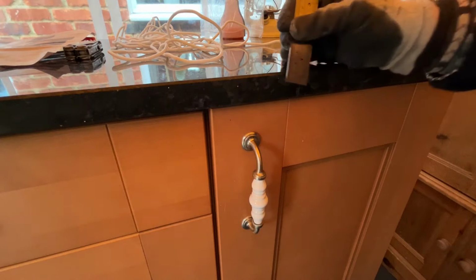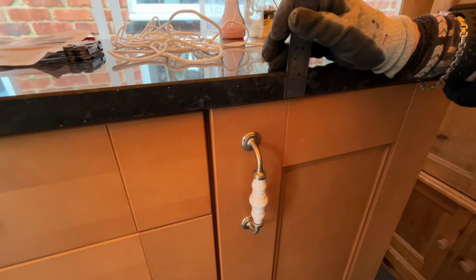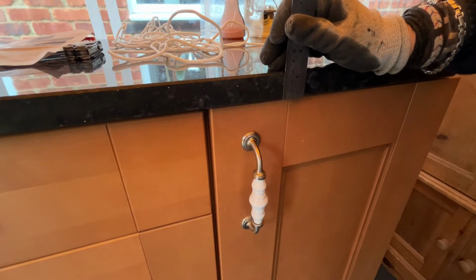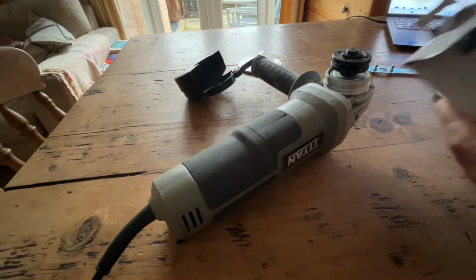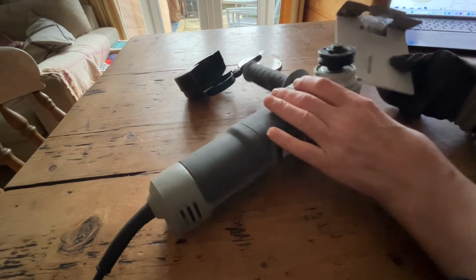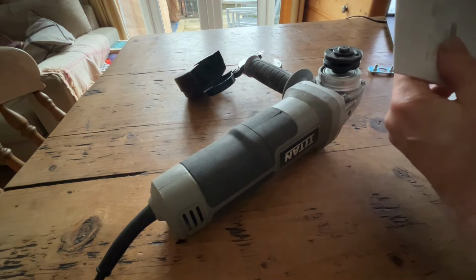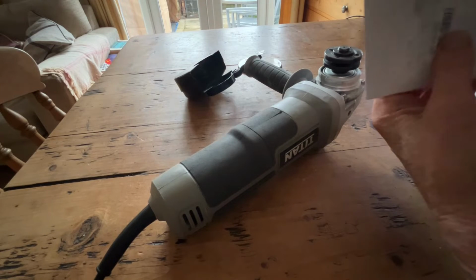Dr. Danger Mouse out here, and I need to cut this worktop, which is granite. It's about 30mm, which is about 1¼ inches, and I'm going to need to grind it. I was looking at discs for the angle grinder. I knew I needed a diamond one because granite's very hard, and they were coming in at about 20 odd pounds to 50 odd pounds, depending on which make you got.